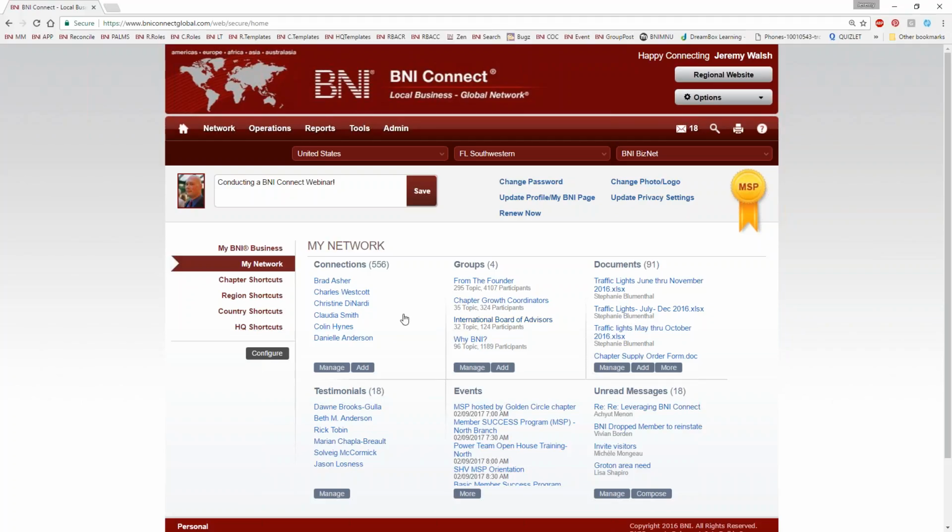So you can see here it's broken into 6 different tiles. We have connections. Now connections, you're going to start out being connected to everybody in your chapter. All right, so don't let that fool you, though. It's not limited to just the people in your chapter. Those connections will be managed for you automatically. So, as new people come into your chapter, they'll be automatically added to your connections. As people leave your chapter, they'll be automatically removed from your connections. But you can connect with any other BNI member around the world, and I'll show you how to do that in just a second.